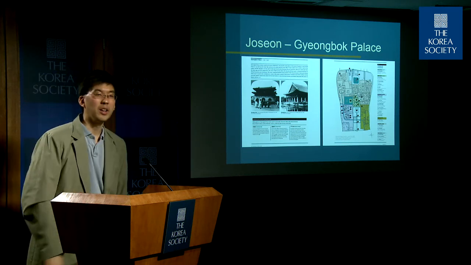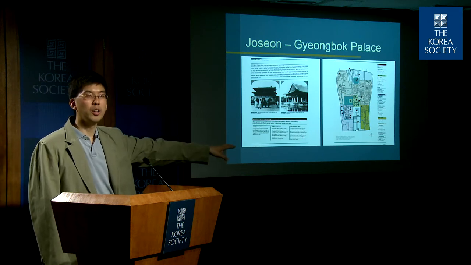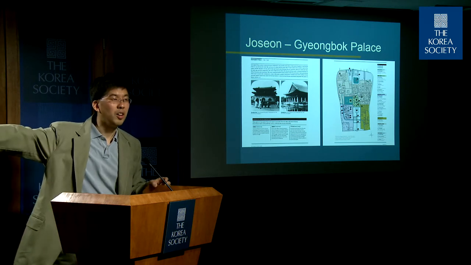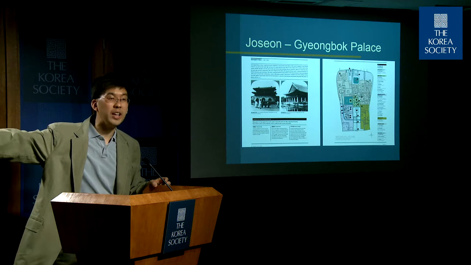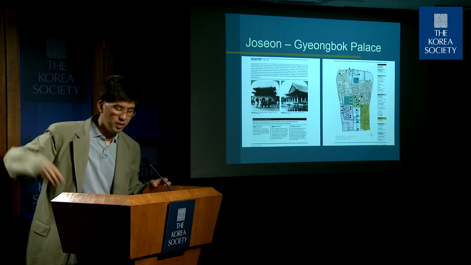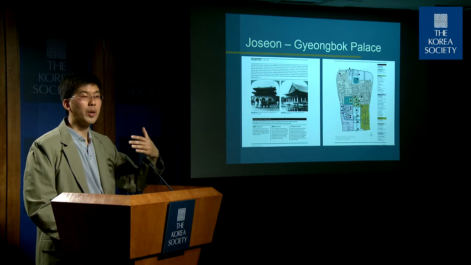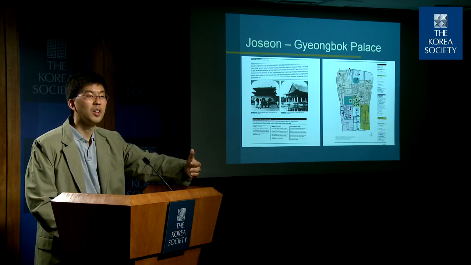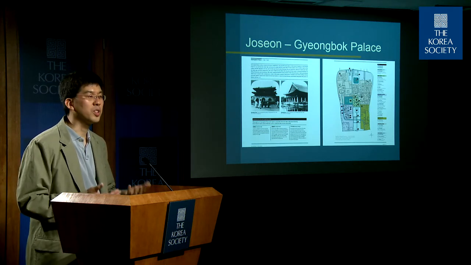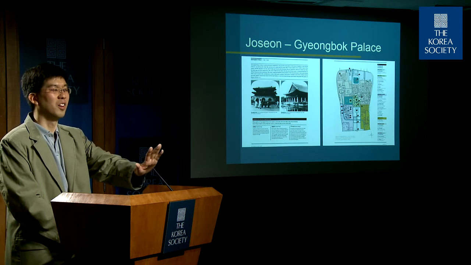But that means if the king is looking south, the shrine to the ancestors must be on the left, Jwamyo. Then Usa, on the right, must be the altar to the gods of the grains, where you perform the grain ceremonies. Another principle is that government offices must be in the front of the palace and markets in the back. Why? Because they didn't value mercantile activity, so the activities of merchants should not block the monarch's view of the south. So put them in the back.